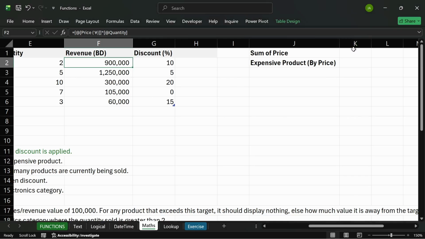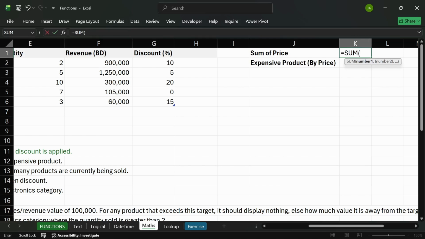So back to my sum formula. I can come here and say equals to sum math function. You can see the table now appears. Of course, the first time it will highlight the entire column, and now I can go to what? Price. So you can see how nice that came out. Okay, so this will give us what we want.